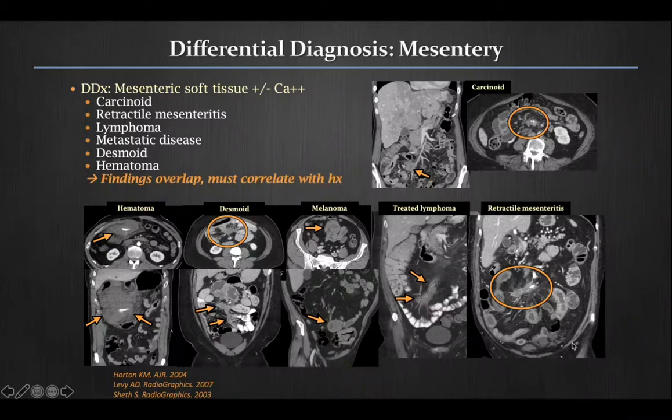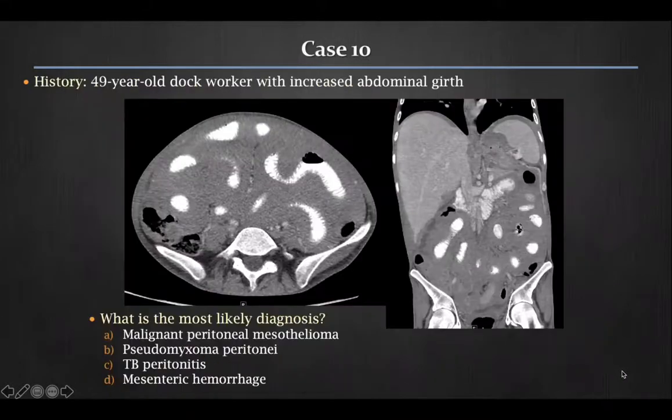So just to reiterate one more time, the findings in all of these things have significant overlap. If I hid the diagnosis over the top of these images, or I rearranged them, I could probably convince you that one is the other if I just gave you different histories. So you need to use any clinical information to help you figure out which one of these you're looking at. Now we'll move on to the peritoneum section of the talk.